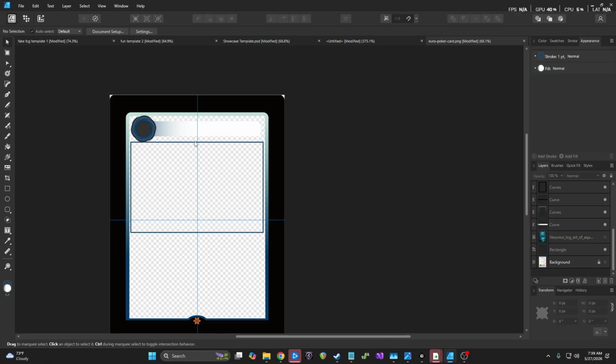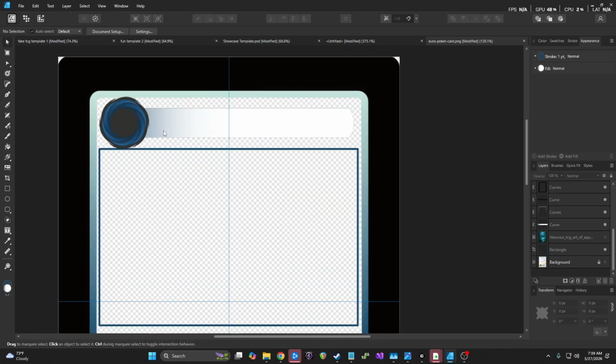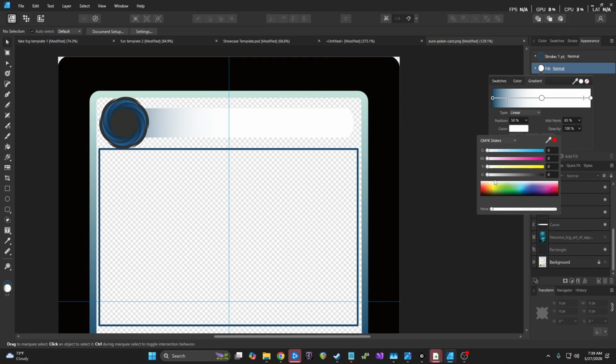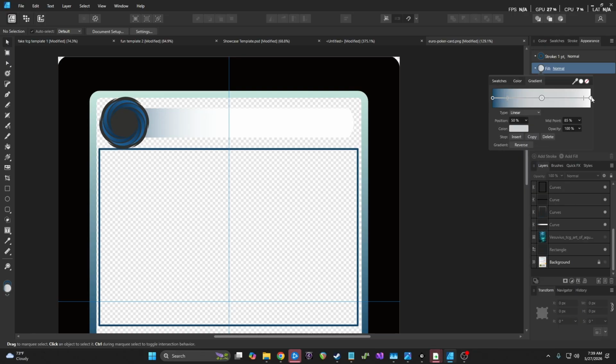Oh, you know what, I kind of like that. But I don't like pure white or pure black. Only for specific situations do I prefer a pure white or black. So I'm going to just do a very, very light gray.